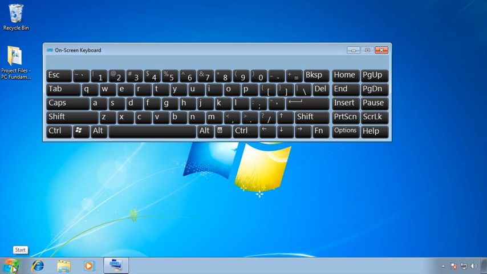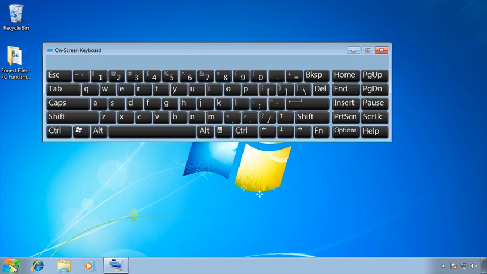This is an example of an on-screen keyboard that comes with Windows Vista. Technically, this is part of the accessibility features, so people who may not be able to use a regular keyboard may be able to use the on-screen keyboard instead. I could use my mouse to click on these keys, or I could simply press the equivalent key on my keyboard. The point is that this is what you might see on a lot of mobile devices or things that have touch screens. These are the type of variations that you'll see a lot of.